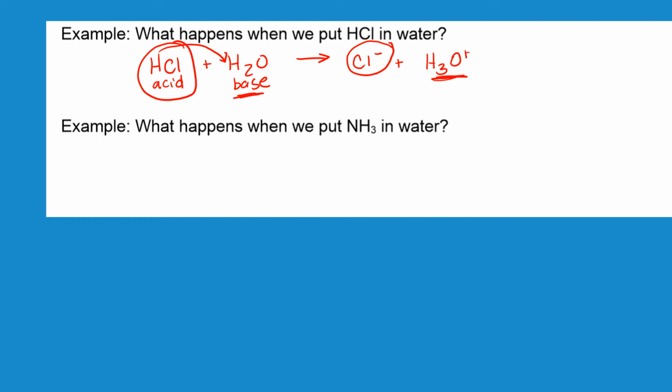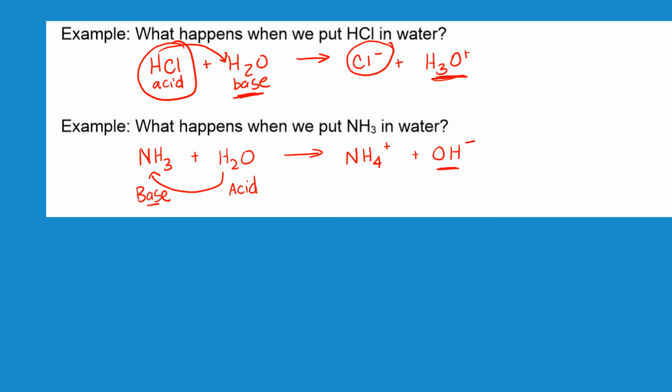Here's where we can finally explain what's happening with NH3. When I put NH3 with water, what happens is the water ends up donating the hydrogen ion. So I end up with NH4 plus and OH minus. So here's where the OH minus was coming from in that previous example. It's coming actually from the water. The water is acting as the acid, and the ammonia is acting as the base. So again, I've got this conjugate acid-base pair. Here's my acid on the other side, here's my base on the other side. And they go together.